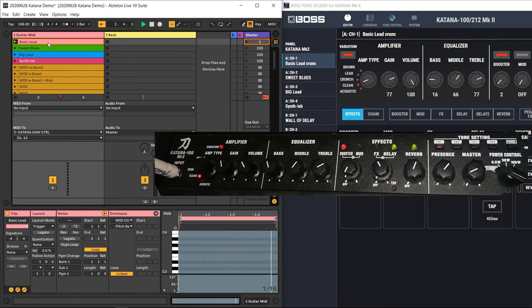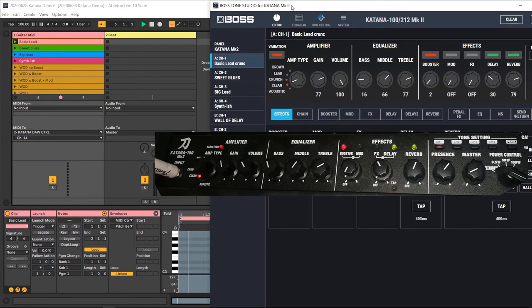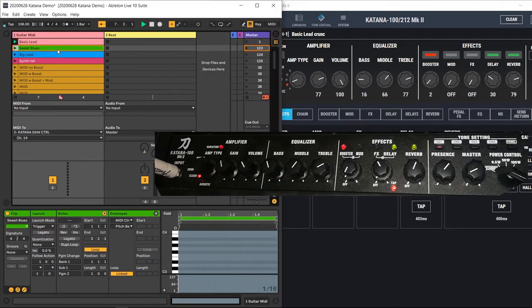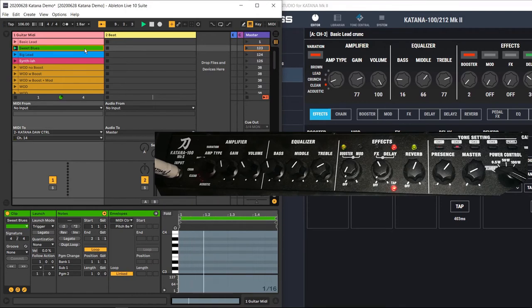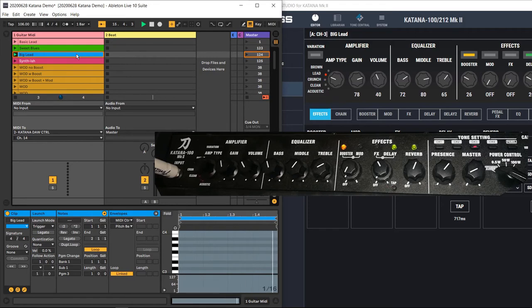you'll actually see in the tone bank, in the software itself, that the settings start changing so they correspond to that preset. And if I do the same with Sweet Blues, just in case you think I'm lying, that goes to that one. You'll see not such a big change, but I'll do Big Lead. That changes. It does take a little while for the amp to update, especially when you've got a ton of effects on your preset. So just bear that in mind if you're hopping around them pretty quickly.